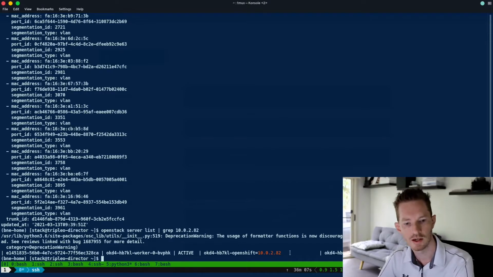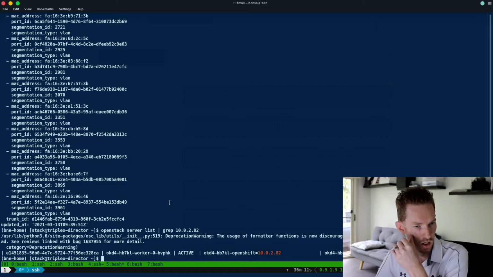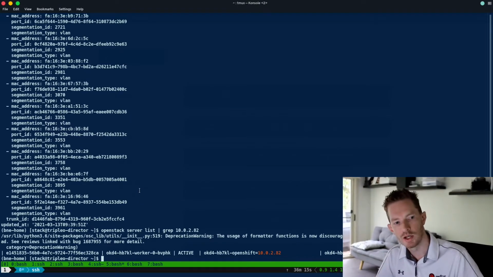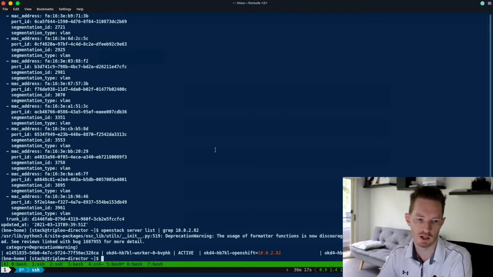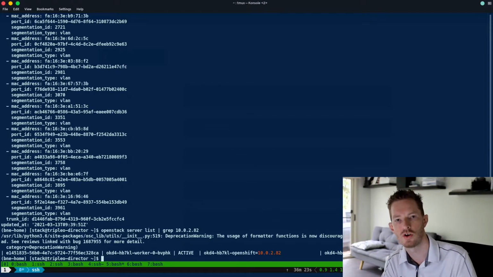So we can see there that that is the primary IP address of that node. So this is all good and well. We understand how that works, but how do we know which of these VLANs is being utilized by that Grafana pod? So what we've got is a custom resource definition called Kuryr port.